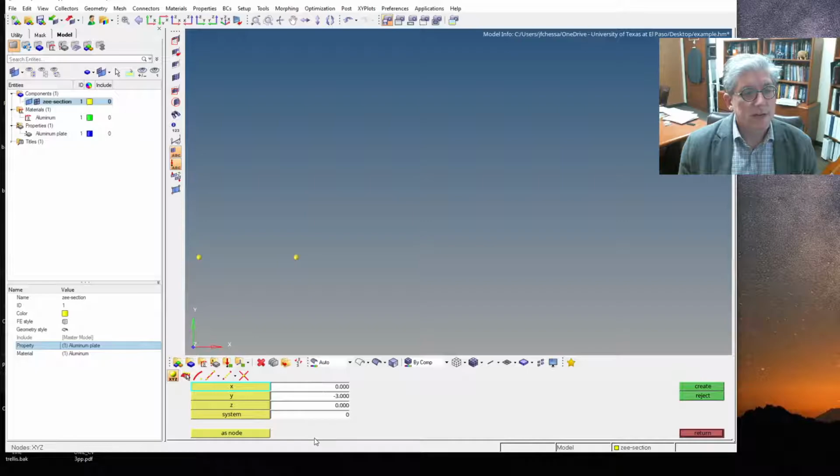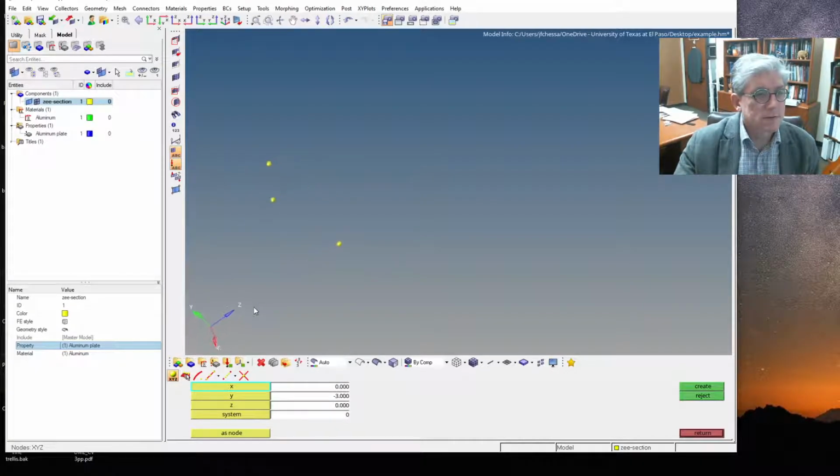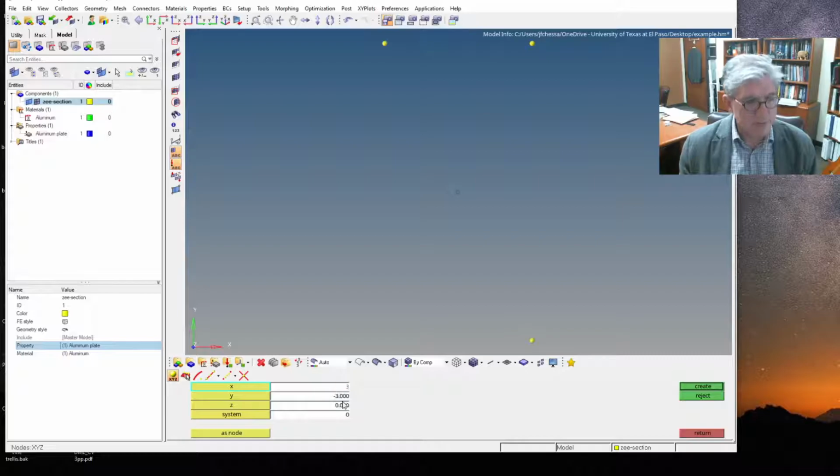And now that it's a tennis ball that's down here, I'm going to scroll a little bit. I'll talk about scrolling in a second, if I can, because I always use a 3D mouse. But there it is. Okay. And then the last point is going to be at 3, -3, 0. All right, so here we've got the corner points on the bends of the zee-section, right?